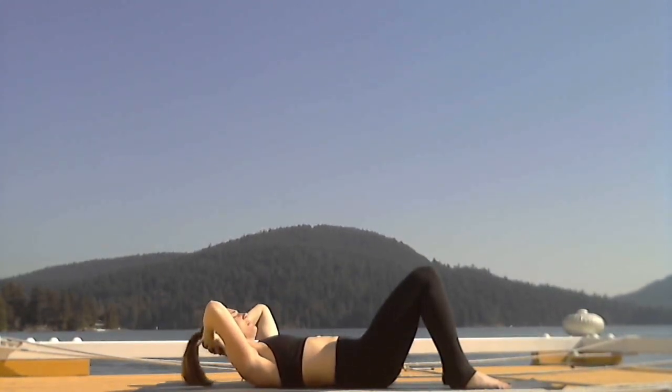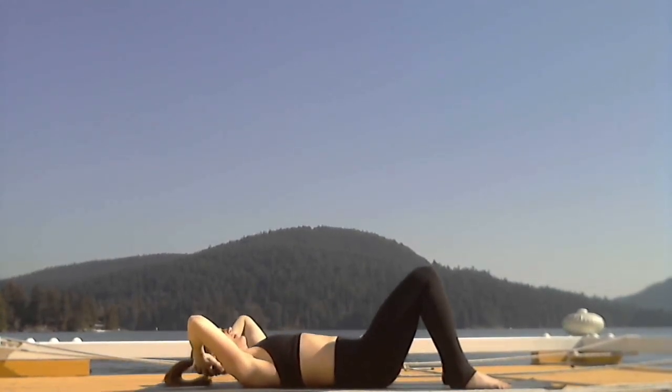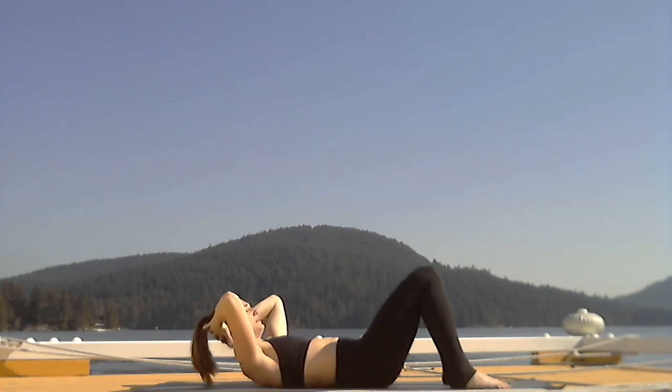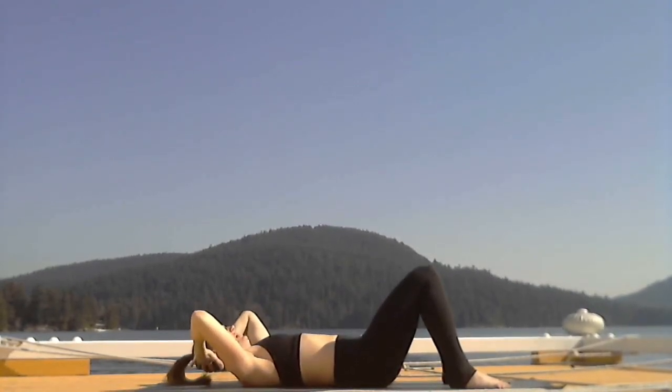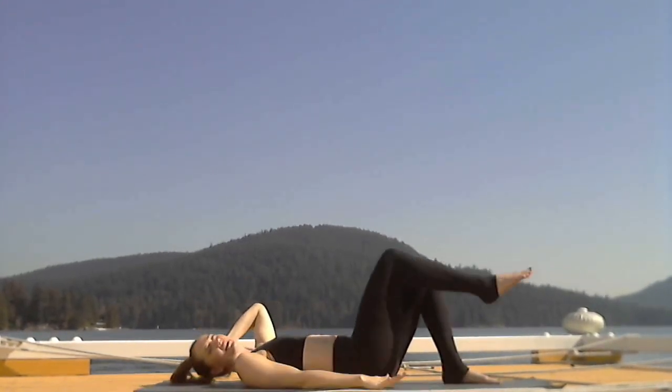We'll do 3 more. Curl up and release. Last 2, we curl. Inhale to lower. And 1 more time, we curl. Inhale to lower. Bring your hands by your side.